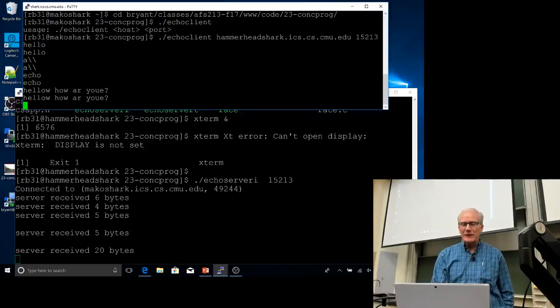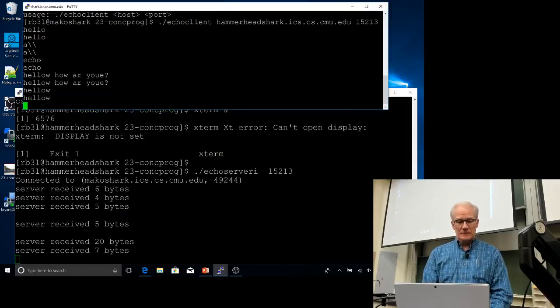And if you type in this prompt, echo client, you give the host as Hammerhead Shark, and the port number is 15213. Give it a try. Anyone trying it? But you'll be locked out because I've got sole access to the server.